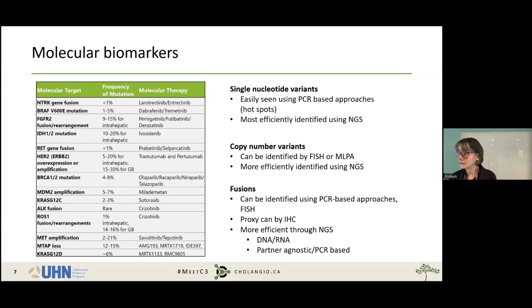The copy number is a little different. That's where you're talking about there's maybe more than one copy. Maybe there's multiple copies of a gene, or a gene is completely deleted or a big piece of it. But for the most part, we can also see those using NGS approaches, so we don't really want to talk about that. What I do want to talk about is the fusions. So the fusions are kind of an important story, and they're kind of tricky to look at, and they're important to understand in cholangiocarcinoma in particular.